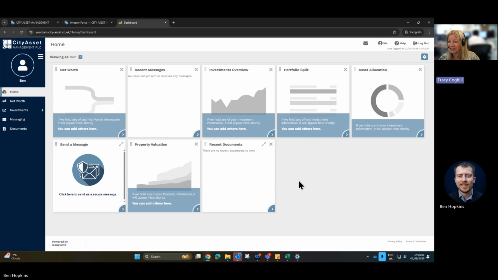Ben, without further ado, how does this all work? What are we looking at right now? We can see we're viewing as Ben. Yes, thank you. I'm starting with our demo account just in terms of what a default view would look like. Obviously, this is an account just in my name. There's no data flowing through it. So if you logged in yourself, the first time you log in, all you would be able to see is your own specific account. So I can only see the account in my name. If I had any other accounts I wished to view, I wouldn't be able to view them.